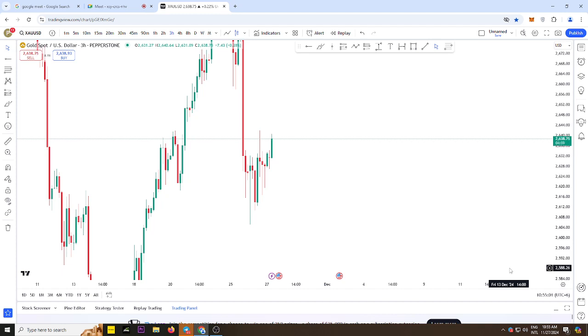As I said, the market is moving to the upper area, so it is represented by the green candle. I use a green candle as a buy market, and I use a red candle as a sell market. These are the two candles I use. You may use different colors, but most people like me use two colors in the chart, one green and one red. So even I'm using those colors.